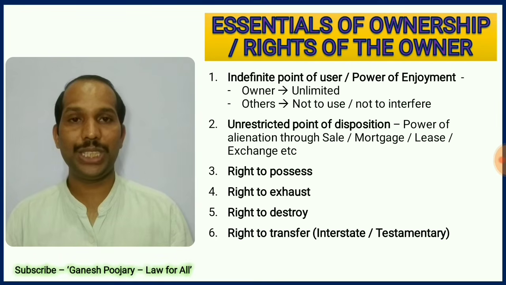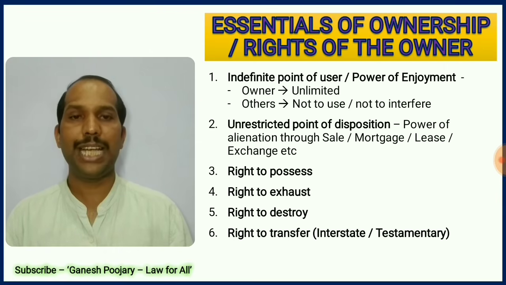In this last slide of this presentation, I am going to discuss the essentials of ownership, or the rights available to the owner. Now, I have brought 6 important points. The first one being indefinite power of user or power of enjoyment. The one who has ownership can completely enjoy the property that he is owning and others should not interfere in his enjoyment. That is the first right. Second one, unrestricted power of disposition. He can dispose of his property in whatever way he wants, like he can sell it, mortgage it, lease it, exchange it, including gift it.